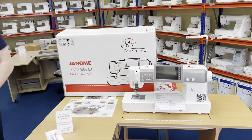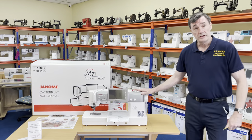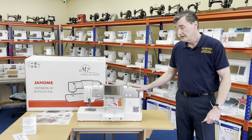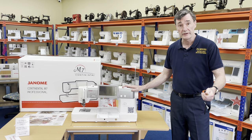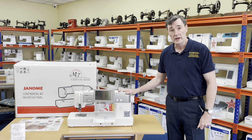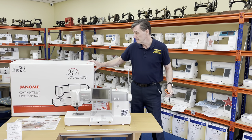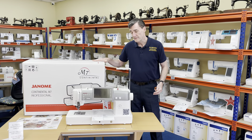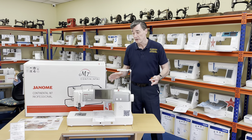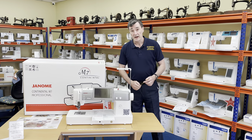I'm not going to go over the individual specification of it because, like everyone, if you're interested in one of these you'll have already researched it on the internet by now. Let's get to the crux — what we're going to knock off it. Normally in the shop we sell this at £4,499. This one, which is brand new — all right, it's been out of the box on display — we've got the box, we've got everything in it, and we're selling it with the full two-year guarantee. As far as we're concerned, it's brand new. £3,999 — save yourself 500 quid.